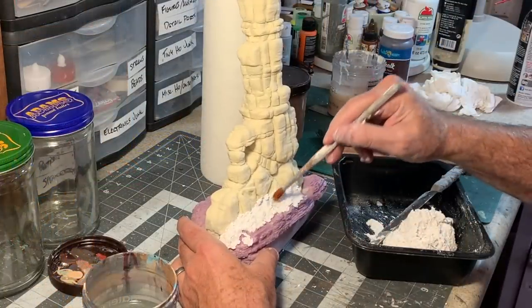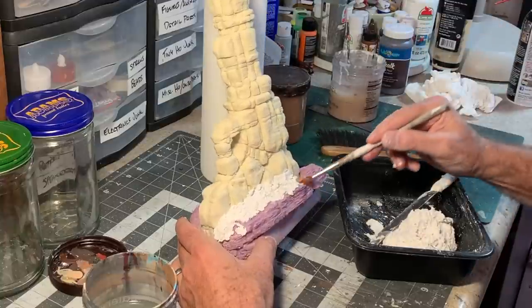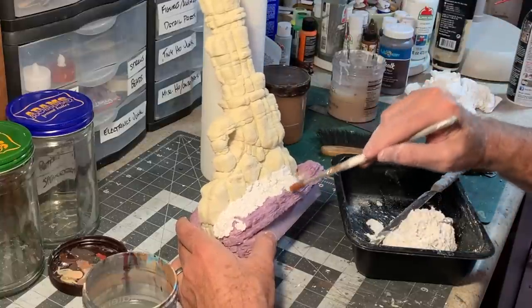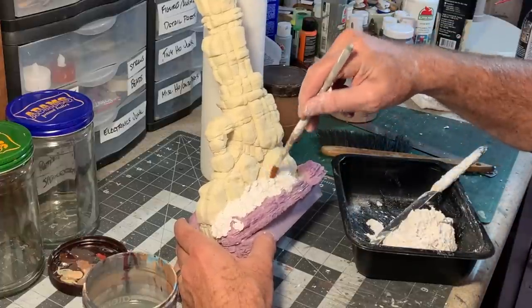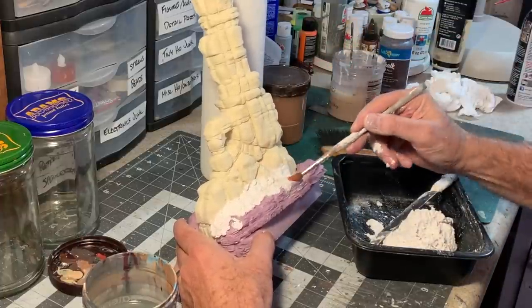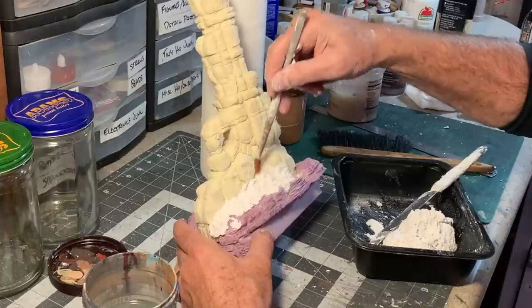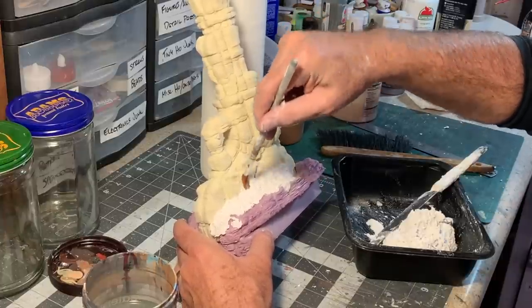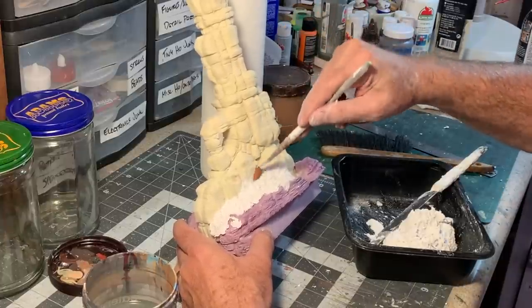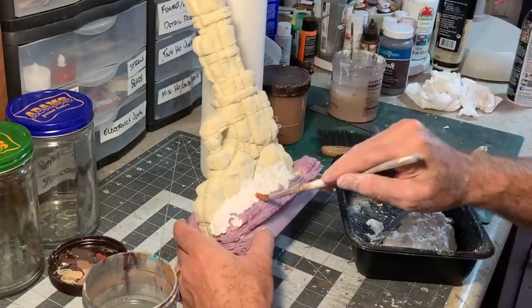Again, using a wet paintbrush to blend these different materials together. Just putting a little water on there. This is a soft brush. Dip it in the water, and then I can just feather these together like that. Just pull that out real thin until one disappears into the other.